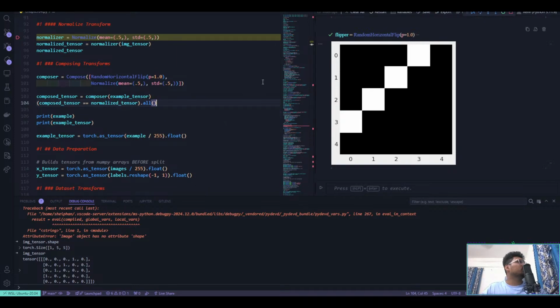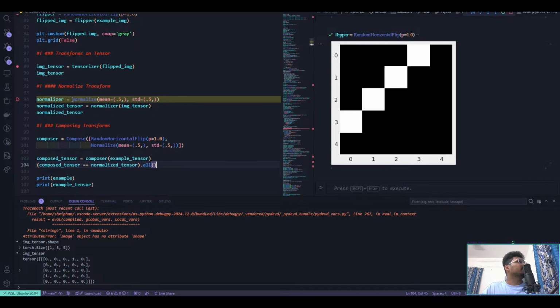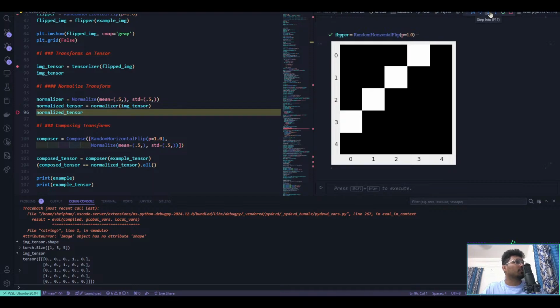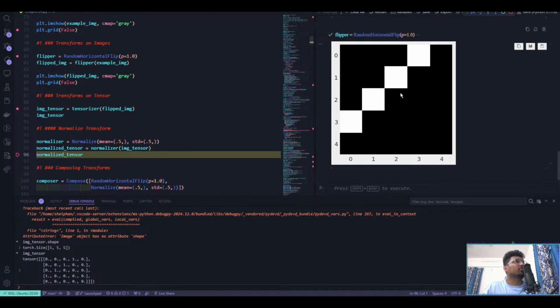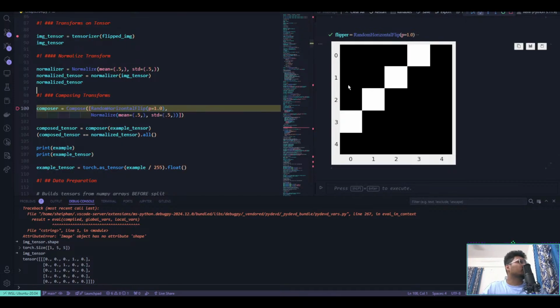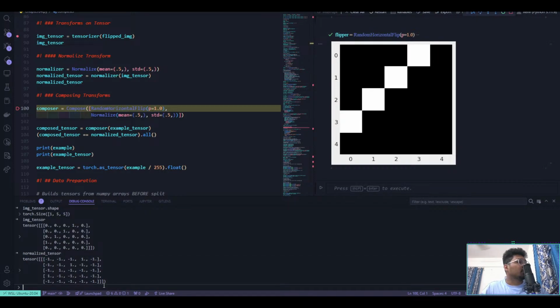Let's go on. Where was I? Yeah, basically it's what we call normalization in a sense, but I guess there's an explicit step that's also going to do that. But random horizontal flip does it automatically, I guess. So if I take this into account, now if you check this one out, that is your normalized tensor. Okay, normalize the whole thing, but it's now between -1 and 1.